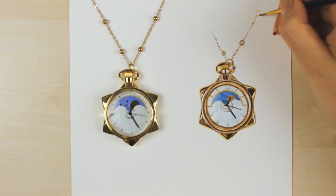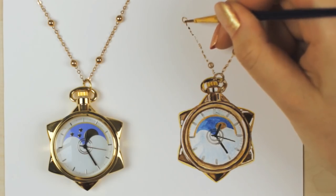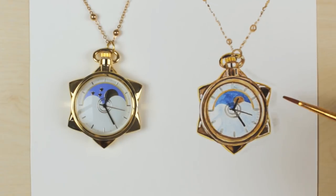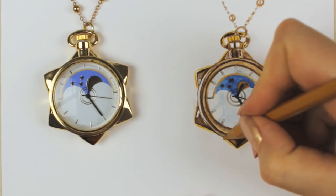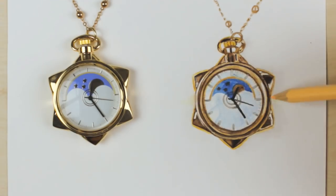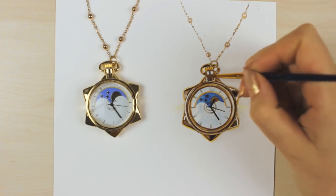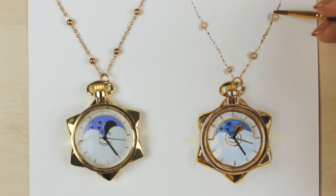With the necklace chain itself, I didn't want to paint it super detailed. I decided to focus on the beads and the shadows more because I thought this way it will automatically look more realistic than when I tried to paint one piece of the chain at a time. So once I had the main things painted, I just went over everything again and added more details, changed some areas by adding more shadows or highlights. I also tried to mimic the shiny shadow on the paper that you can see on the left and right side of the watch using a bright colored watercolor pencil. It was really difficult and I was worried I would just ruin everything, so I just lightly did that and stopped at some point to not overdo it.